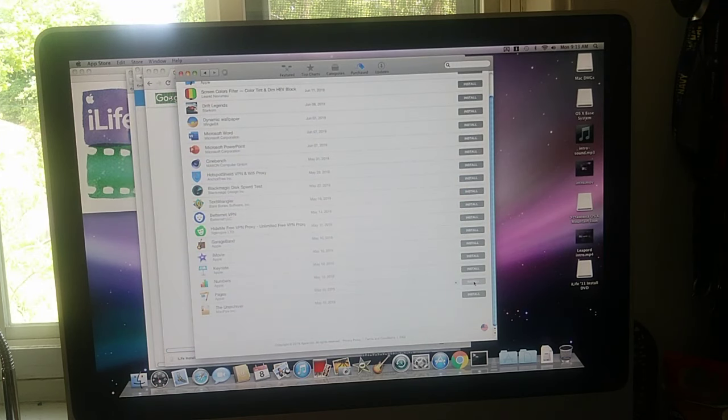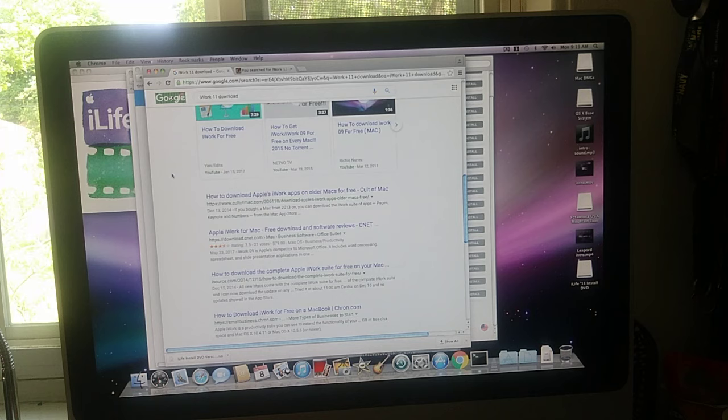Yeah, because here it says that 10.13 is required, but it also works on 10.11.